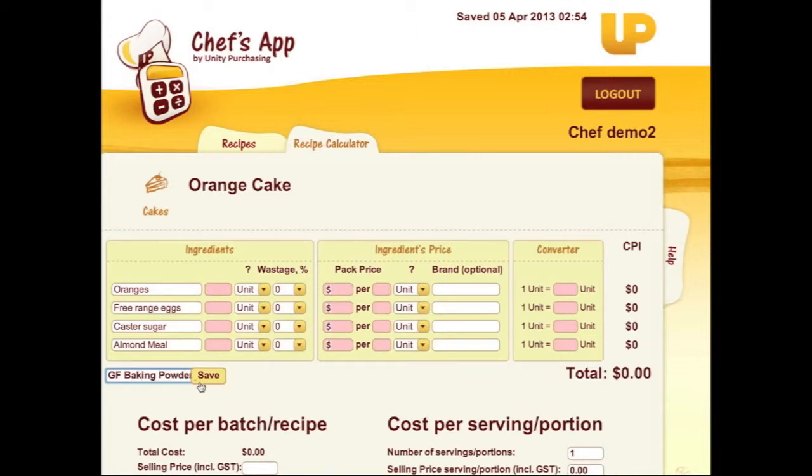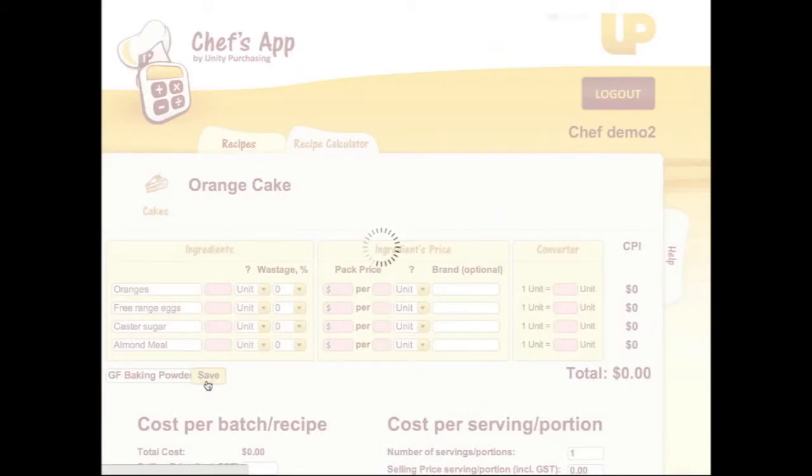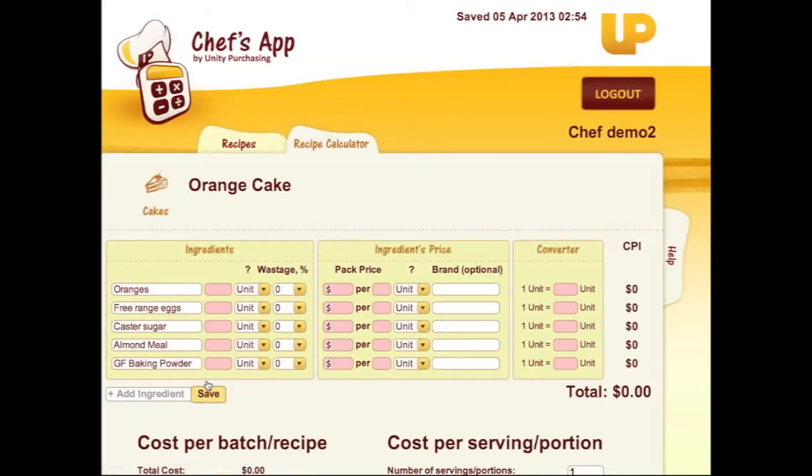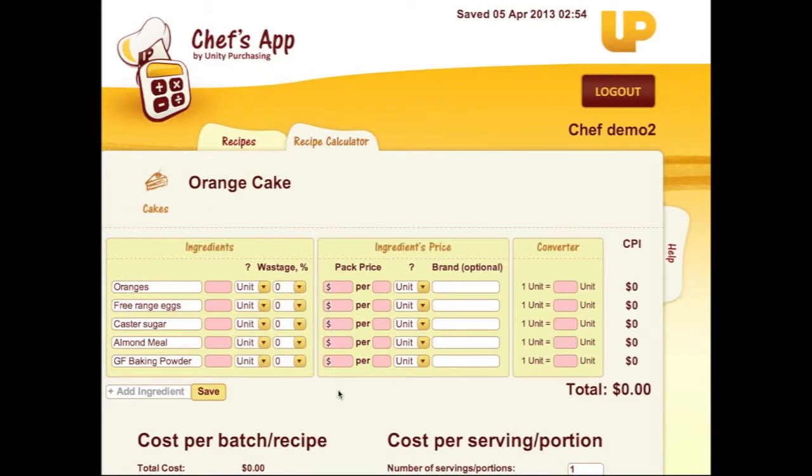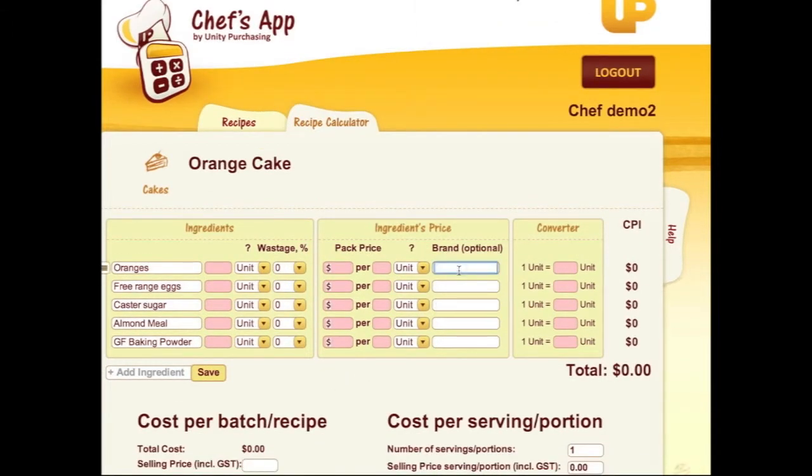Now, the easiest thing to do is obviously to have your recipes in front of you and also have already worked out how you buy the ingredients to make it easy from a data entry perspective. With the oranges, we're going to go for the Valencia oranges, and from my trusty website I know that they actually cost $1.66 per kilo. Now, the recipe calls for 2 oranges.